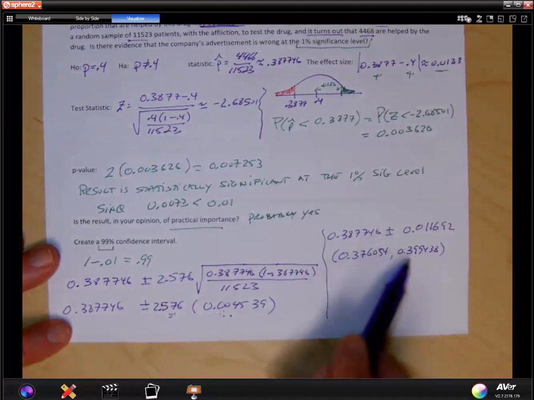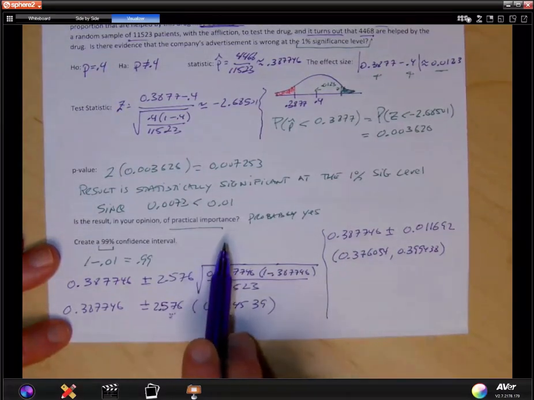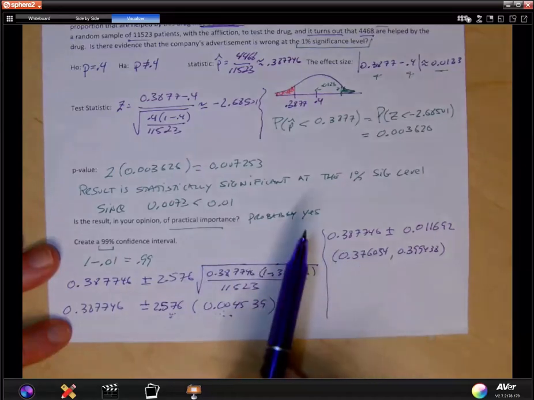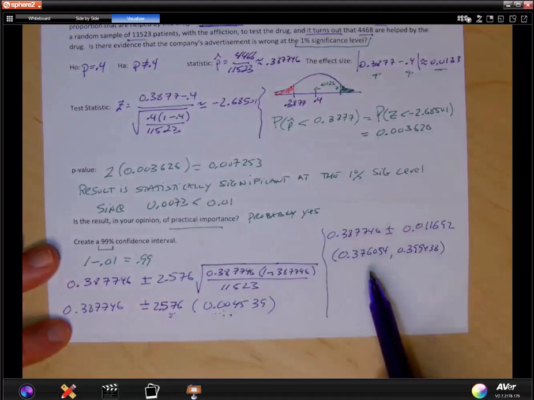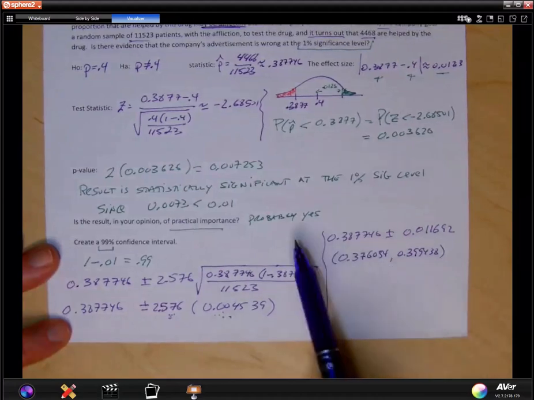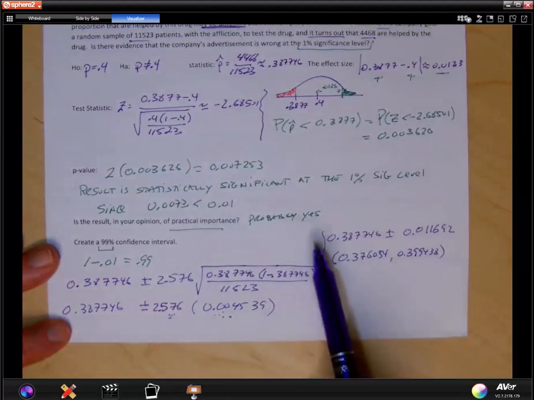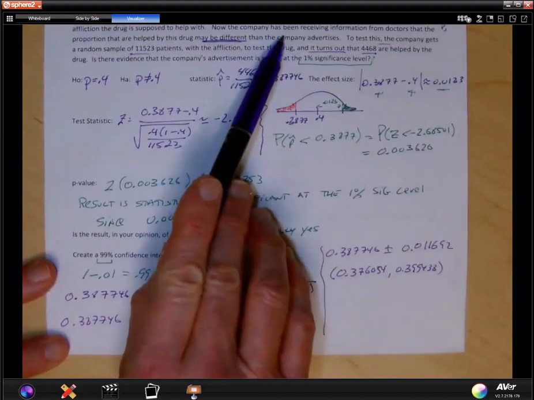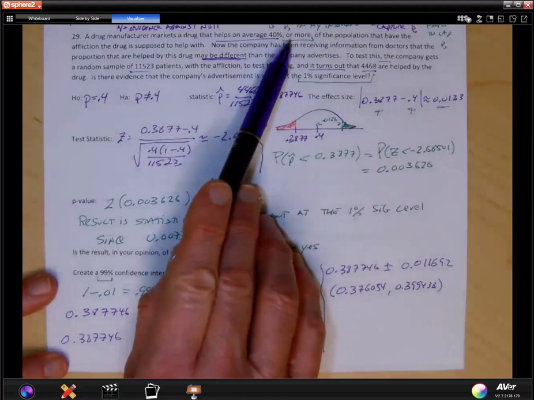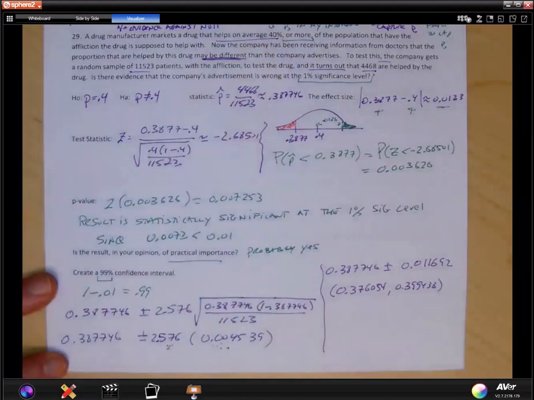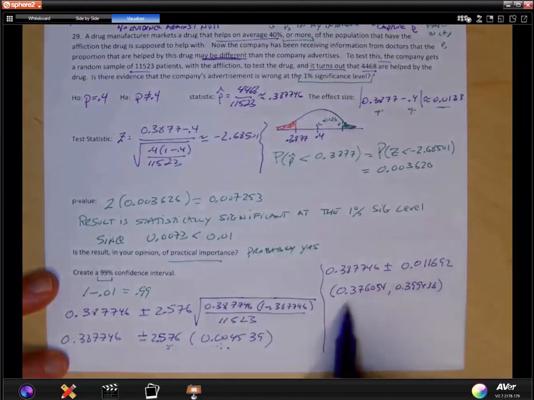So it could be somewhere in there. So is this of practical importance? Yeah, I mean, before the difference was only 0.01, but if I go towards this other end, now it's closer to a 2% difference. So yeah, this difference is practically important. I think that the manufacturer's claim should not be going this low. Maybe they need to say, look, it turns out to be lower than 41%, doesn't it? So maybe they should say 37%. That's as good as it's going to get.